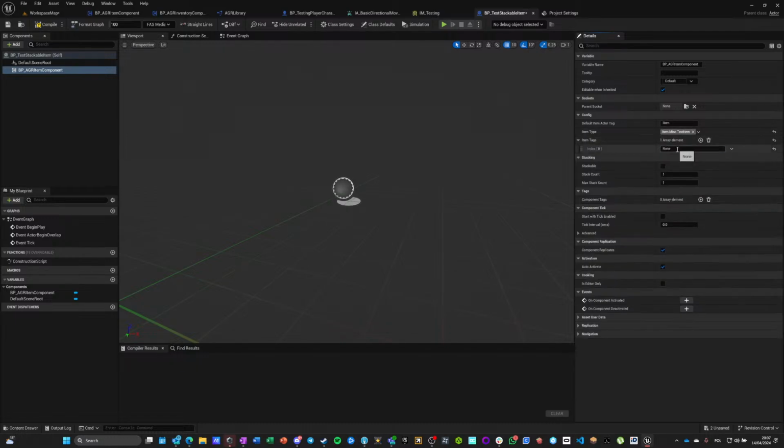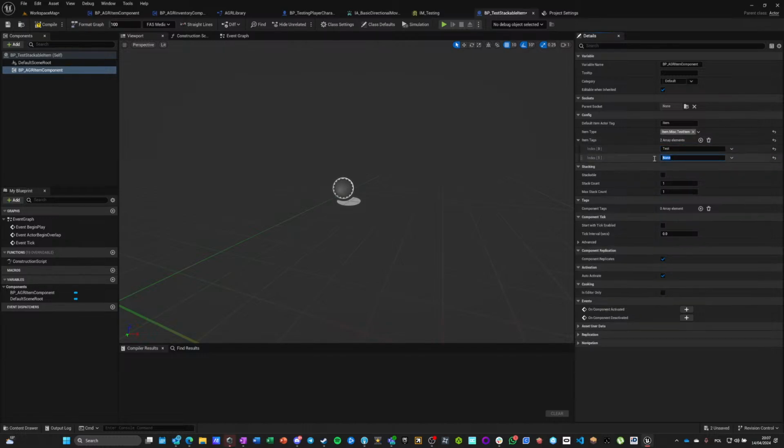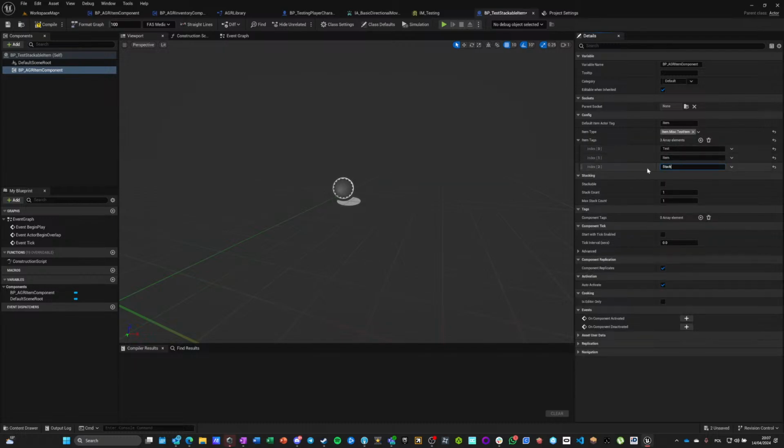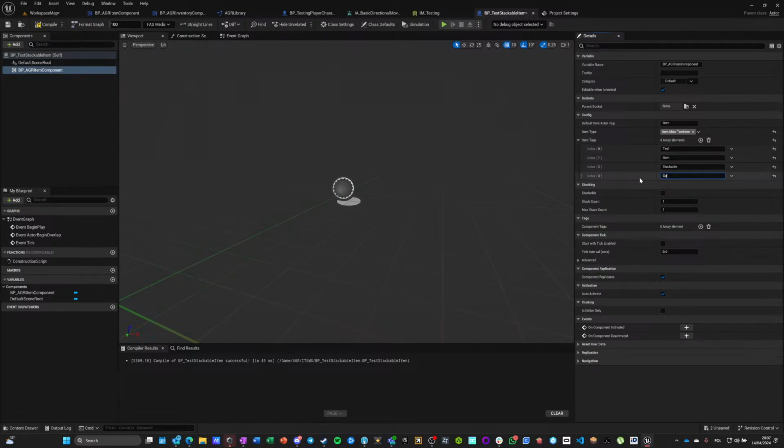Okay. Test item stackable. Oh, and you can just say container one here, and you can then match by tags into different containers.